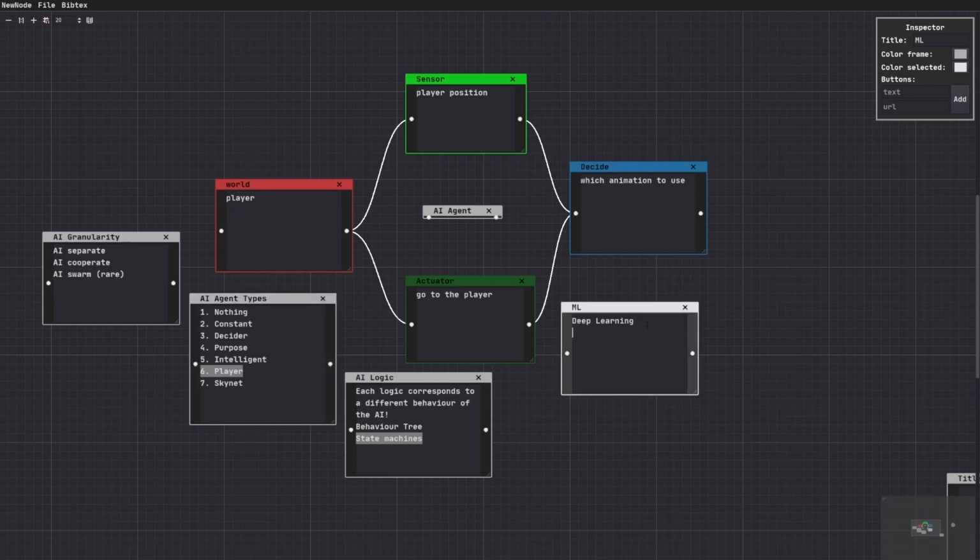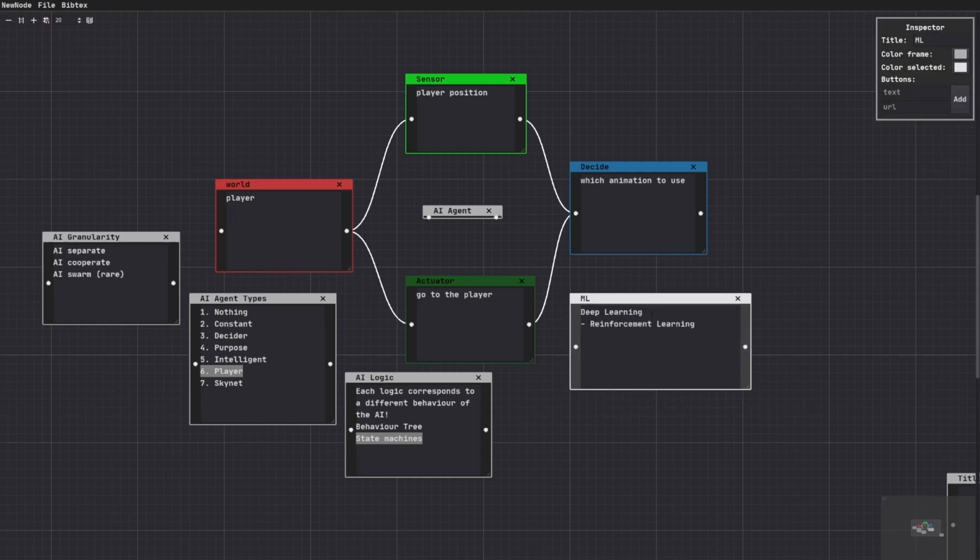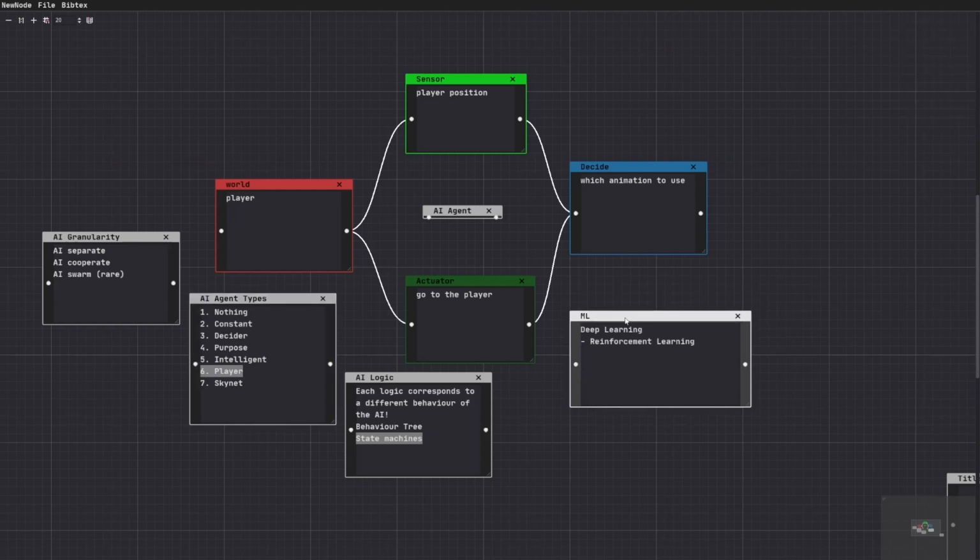The deep learning technique usually used is called reinforcement learning. Feel free to search in Google, search other videos after this one, and you'll see most people use reinforcement learning to try to replicate a player behavior in a game. And that's like 95% of all machine learning applications that I see in videos in games.